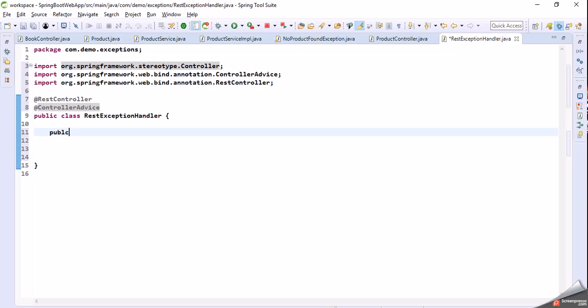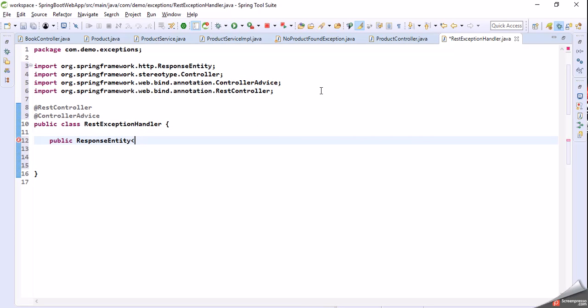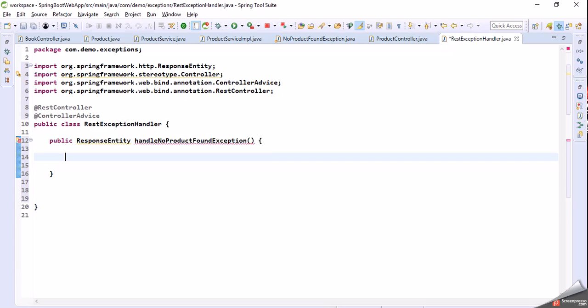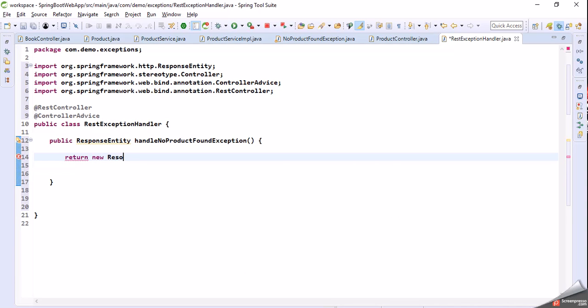Now write a method to handle that exception. Public ResponseEntity handleNoProductFoundException.